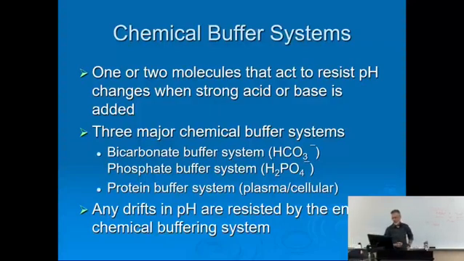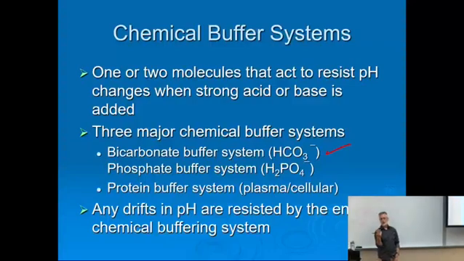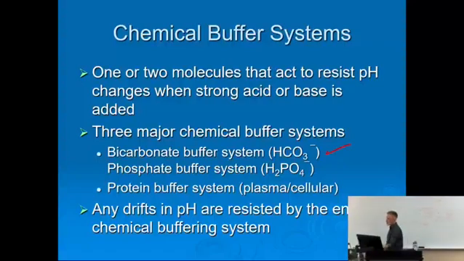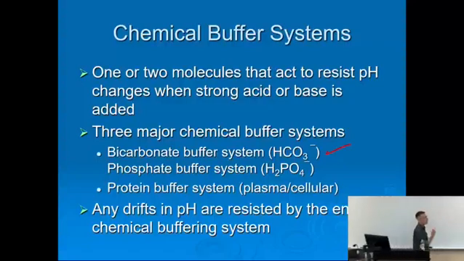So the 3 main chemical buffer systems that we have in the body, the first one is the bicarbonate buffer system. So the same one that we saw occurring in the respiratory system, in red blood cells, occurring in the wall of the stomach in order to make hydrochloric acid, occurring in the wall of the proximal convoluted tubule in the kidney in order to allow us to secrete hydrogen ions, that system exists in many cells of the body. And by using carbonic anhydrase, we can affect pH by binding up that hydrogen and coupling it with the bicarbonate or doing the reverse of that. And so that bicarbonate buffer system is found in many different cells of the body. So it counts as part of our chemical buffer systems, even though we would also say it's part of the respiratory mechanism and the renal mechanism.